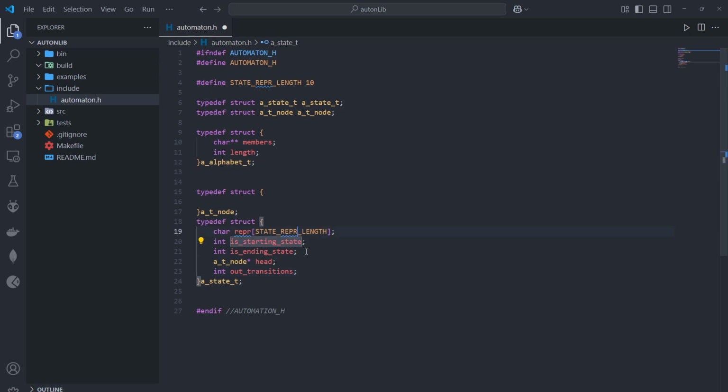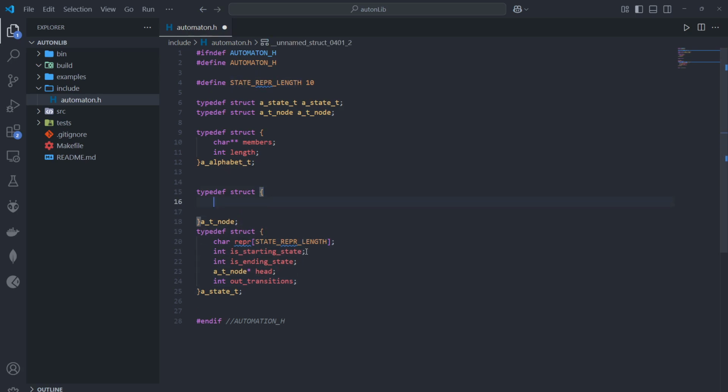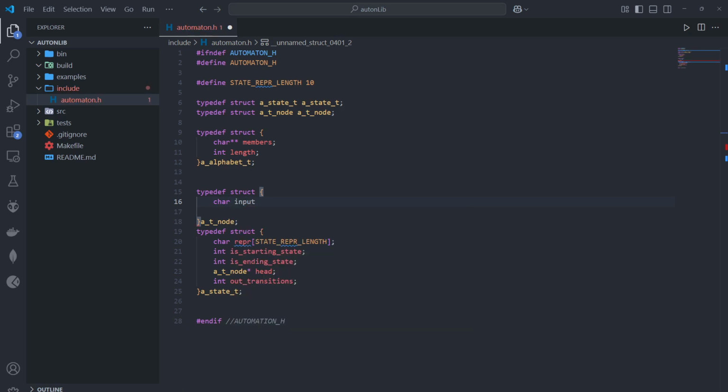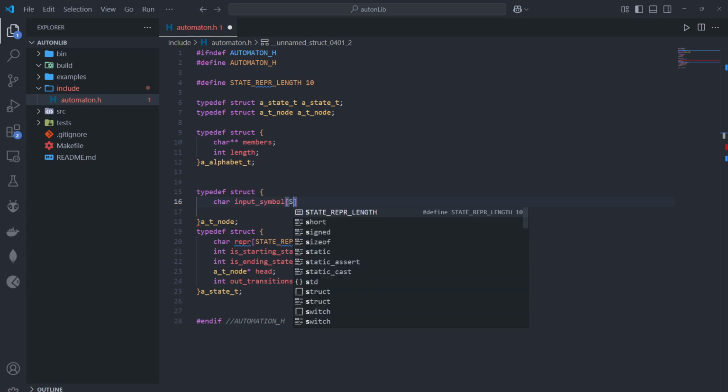The transition node itself is going to have a few interesting properties. For example, we need to store the symbol we are reading with that particular transition, so we'll need an input symbol. Again, I think this is where we'll restrict them. We need a symbol length here.